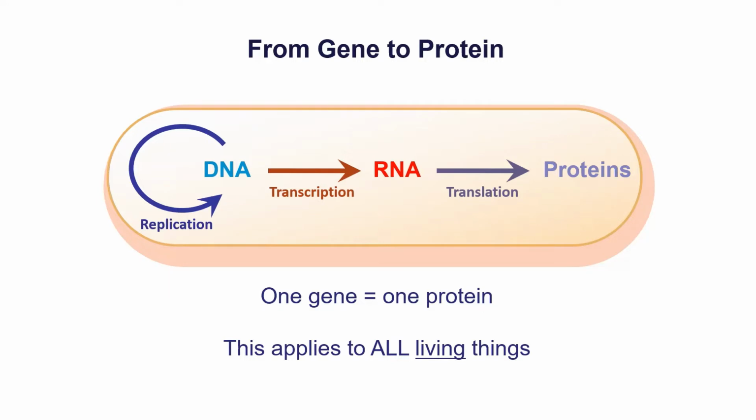So just some quick definitions. Replication is taking DNA and making a copy of it. Transcription is taking DNA and using the genetic code in DNA to make some RNA. It's very similar to DNA, except that it's shorter, and we're changing all the T's to U's. And translation is where we're taking the code in the RNA, the triplet codons, and converting that to amino acids, and we're doing that at the ribosome.